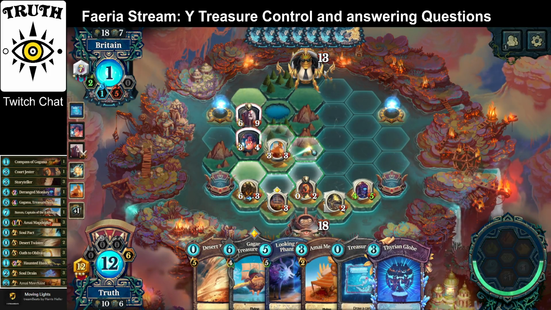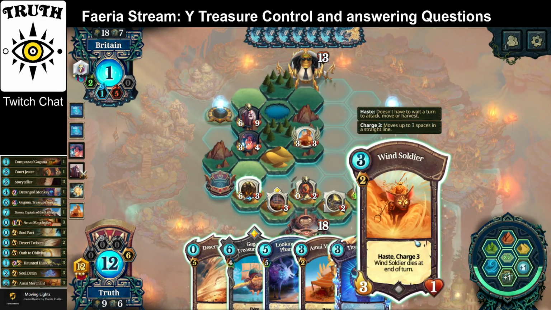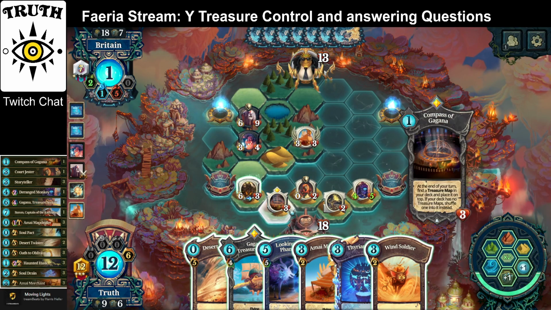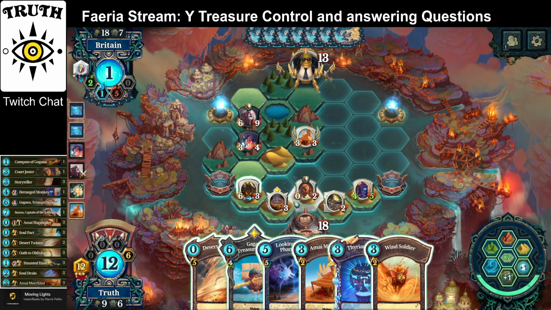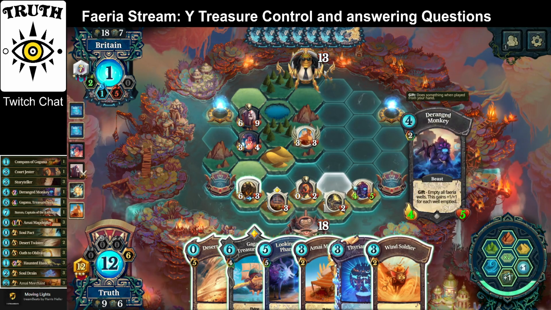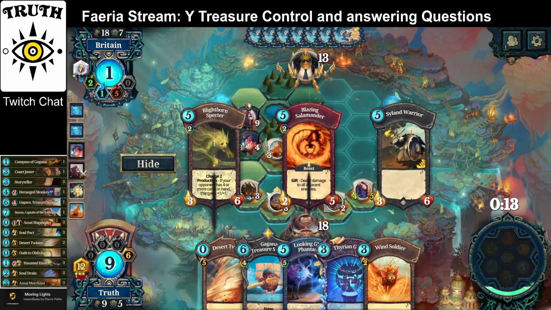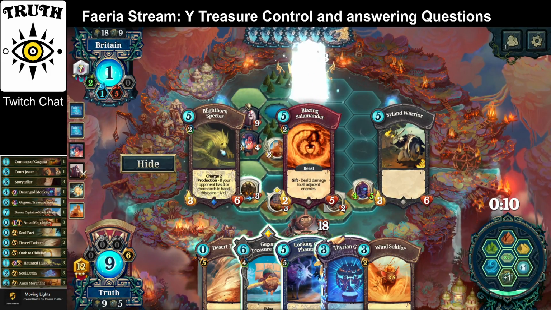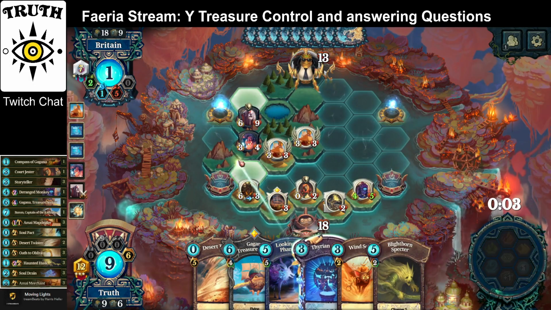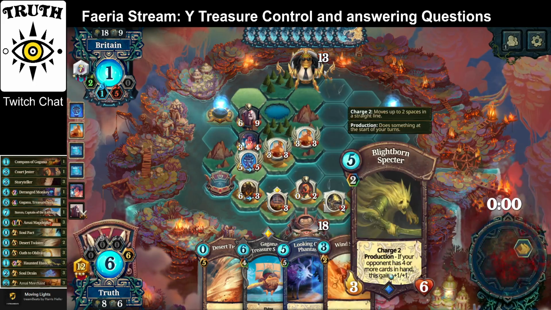Alright. I think we're just gonna start. We'll pull off. We can draw another treasure. Ooh, Wind Soldier. Does that change anything? I don't think so. Okay. I think we Amai again. Lightborn Spectre. That's always awesome. I think I put my Ethereum Globe down now. Oh shoot! No. Okay.